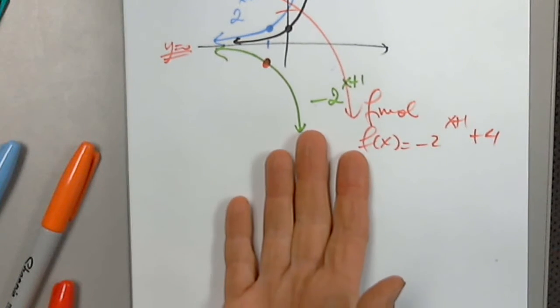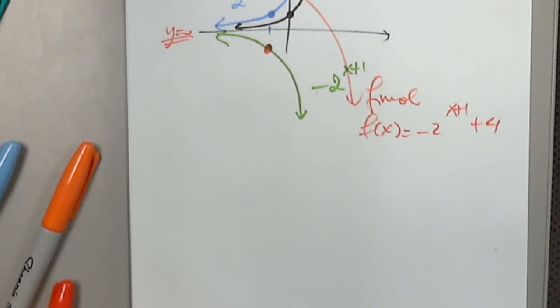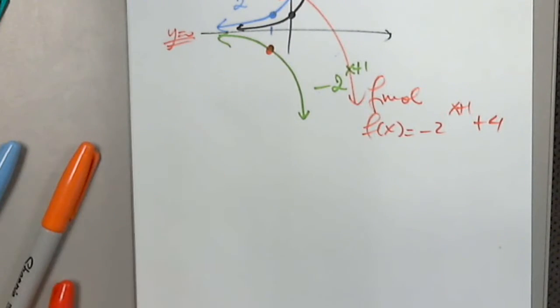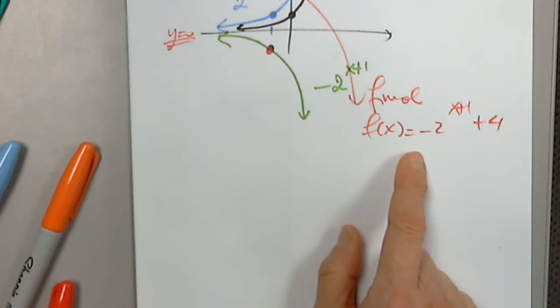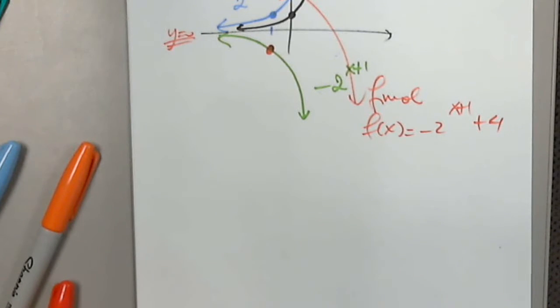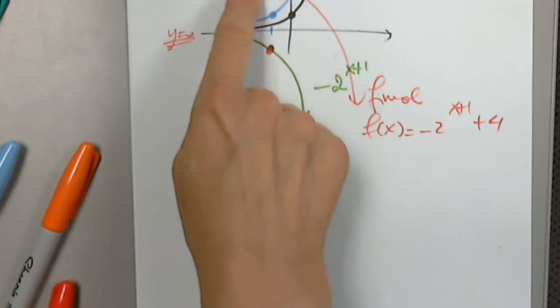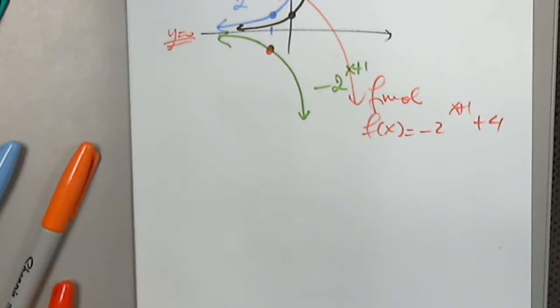Now, if I only ask you, for example, just give me the range of this function, what will you say? Of the final, not the components. What will be the range of the final function? Yes, Damon? So are we talking about the same negative one we just did? I'm talking about the final function that we just graphed. I only want to look at this function, the one that we just graphed finally, and I want to identify the range of it. I don't need the components. I don't need the range of the components of the function.